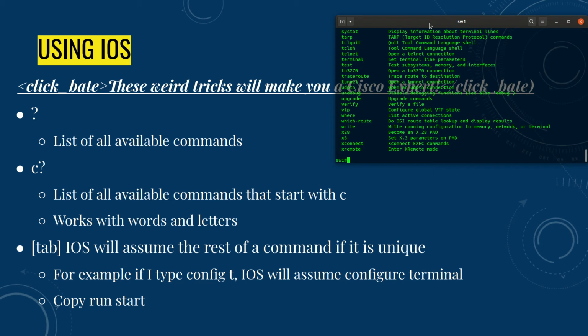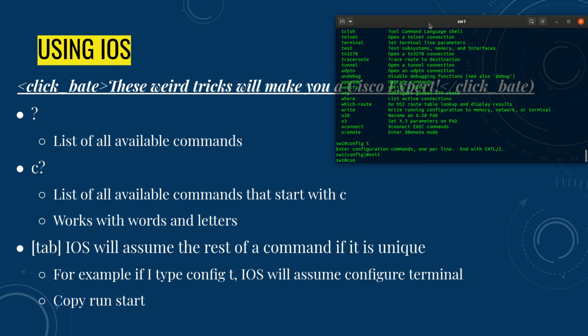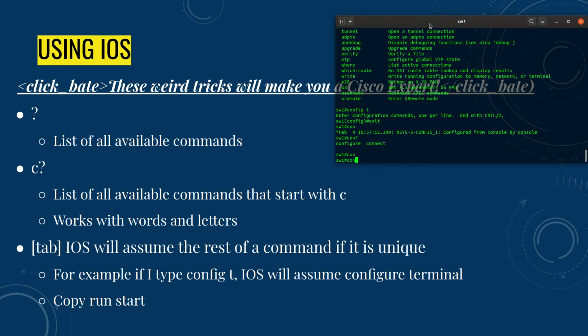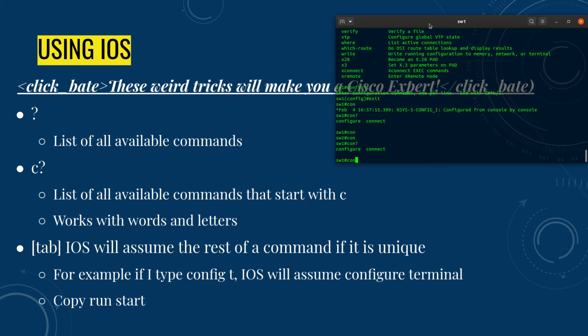So let's go into config mode, stuff we talked about last lesson. I had config T. Well, right here, if I do configure, I'm going to do con, then question mark. There are 3 different cons. I tried to tab it out just now too. That's what that boop noise is. It didn't let me because there are 2 words. I had con question mark, and it shows me there's configure and connect. Those are the 2 possible commands.